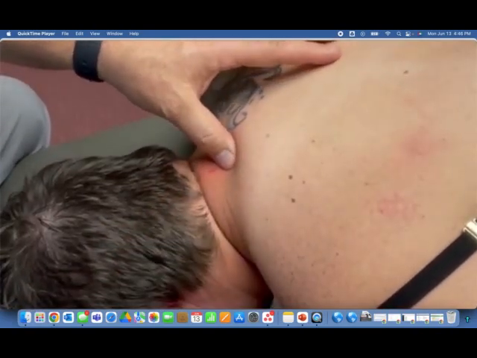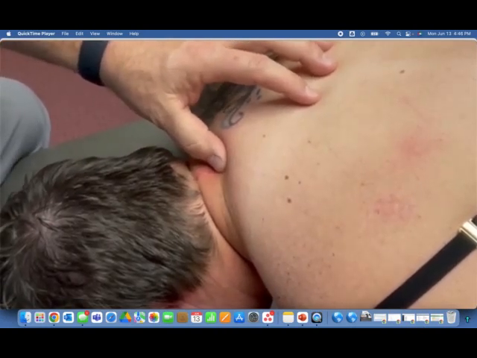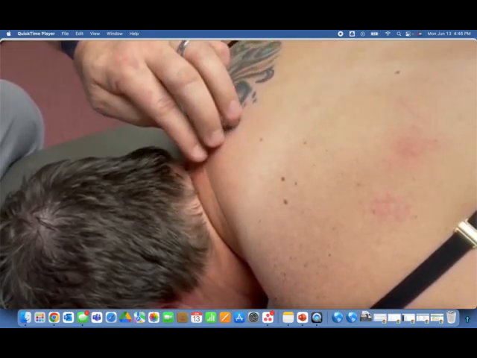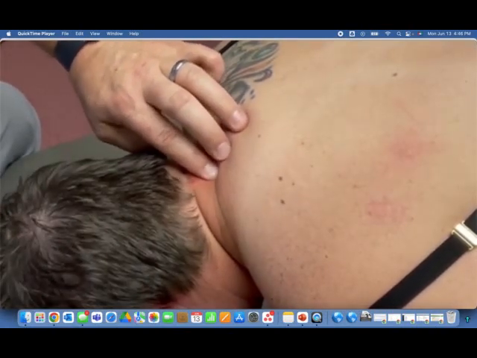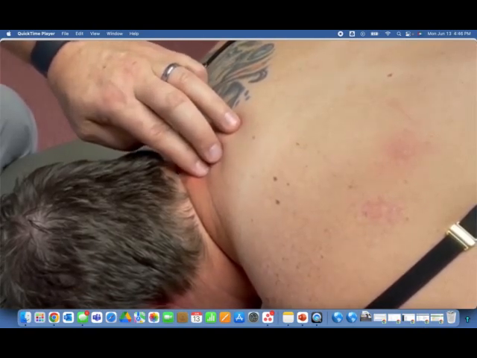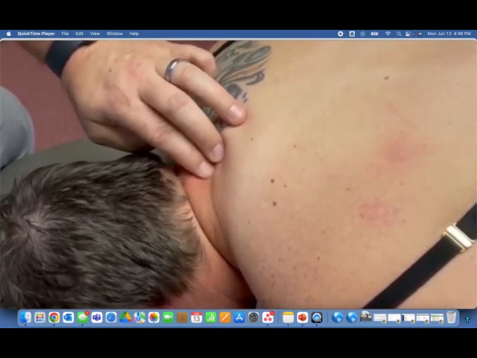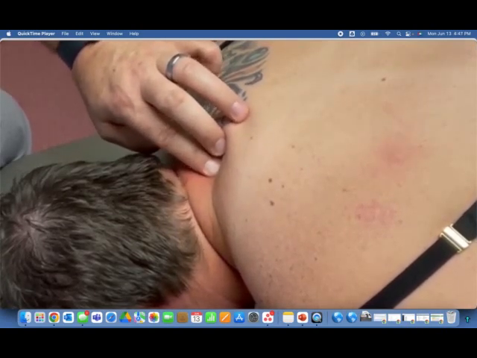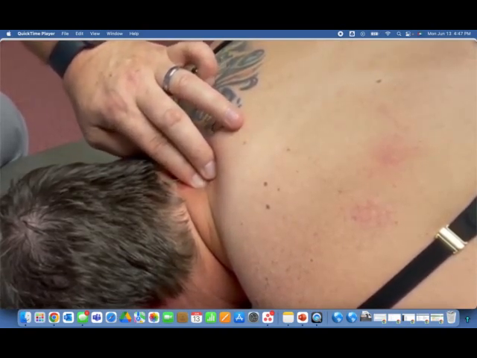What I want to do in evaluating C6, C7, T1, however, is have them do some cervical extension. When you extend the cervical spine, for people, say 40 years of age and under, C6 is going to move anteriorly. Over that age, because of degenerative processes, maybe there's some osteophytes, it doesn't tend to move quite as much, but that's what we want to look for, is a migration of C6 anteriorly. So I'm going to get my best guess of the interspinous space between C6 and C7, and I'm going to palpate onto each of those spinous processes.